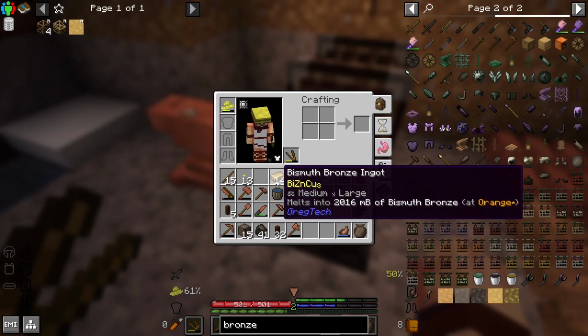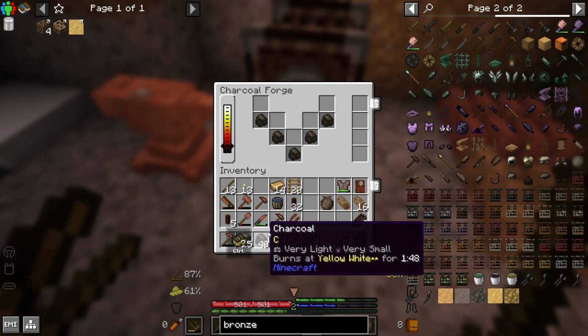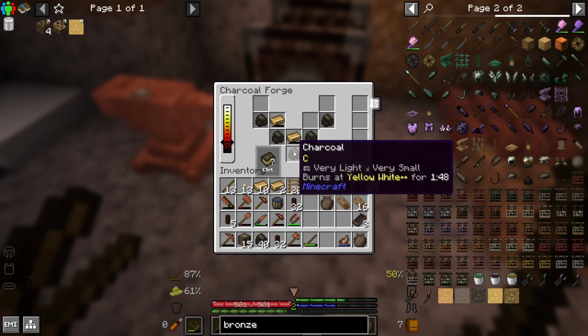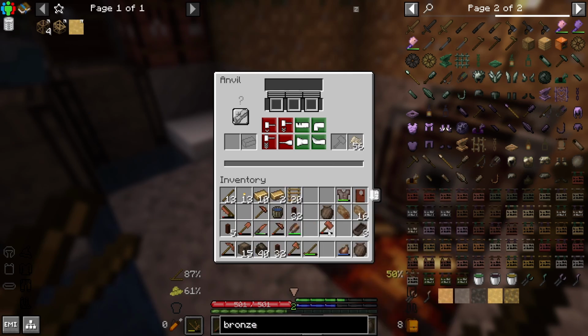Okay, we have 14 for the anvil. We have this little extra left over, which we'll just put in the chest here. Okay, so if we remember, we'll put 2 in. Then when they get hot enough, we'll put 2 more in. We need to have our hammer. Where's the hammer? There's the hammer.